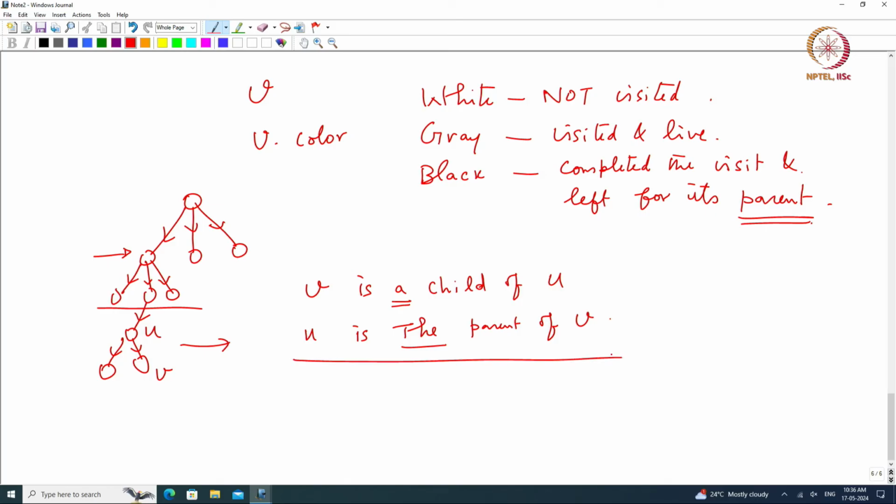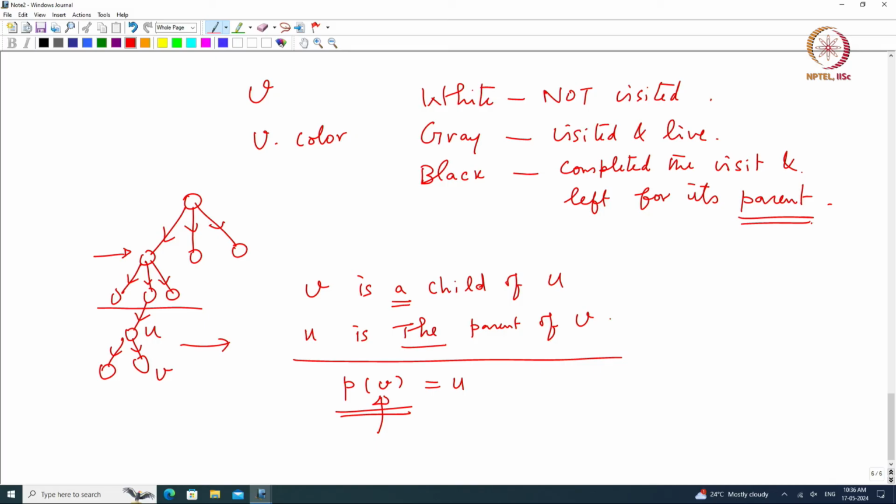Because of this, I am going to represent the tree using what is known as parent array, parent of v equal to u. So, for every vertex I maintain the parent information. This is the array notation.